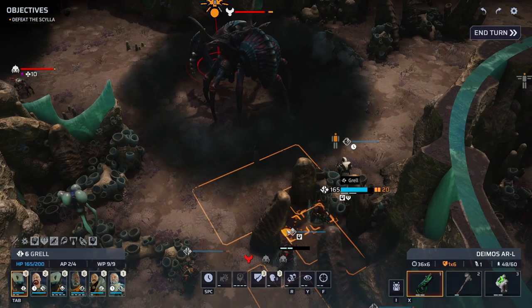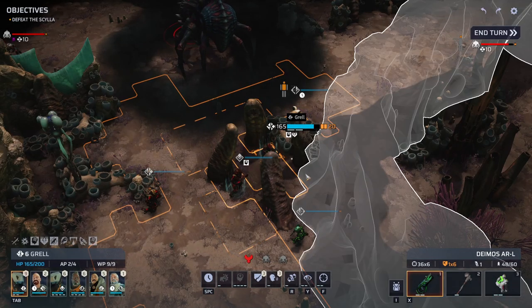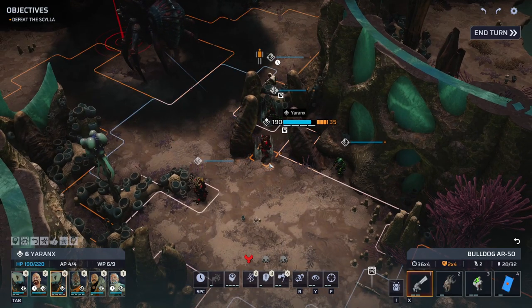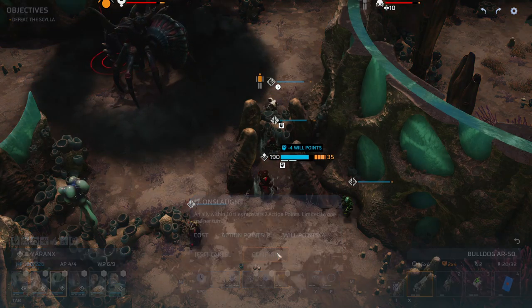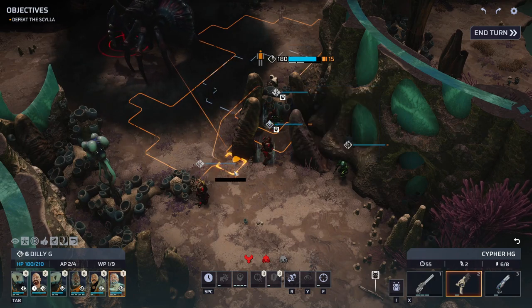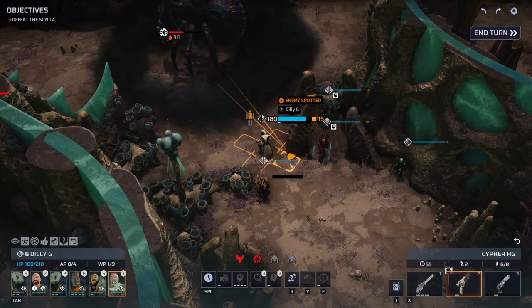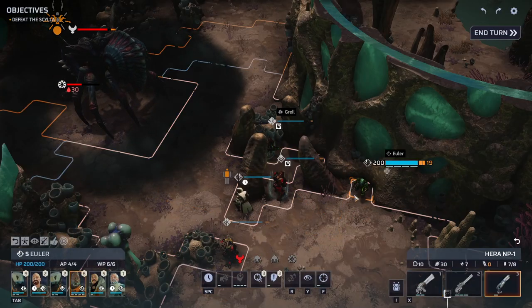We have grenades. Well, we do have war cry. And someone has to do the war cry. We're handing over actions to ready. To Dilly here. Let's move. Okay. Dilly goes back. Ready to roll.